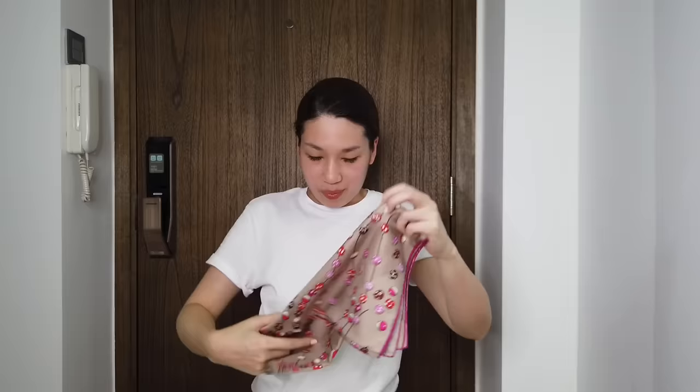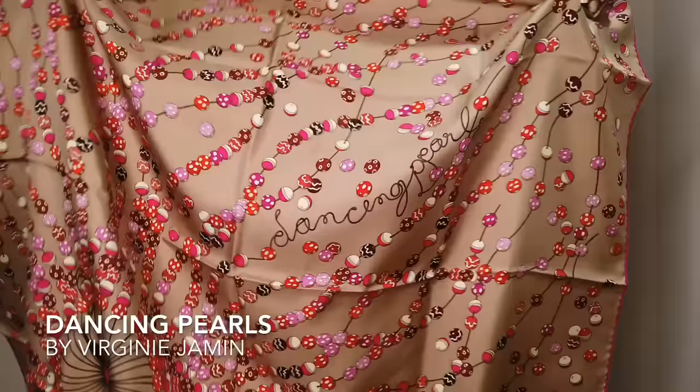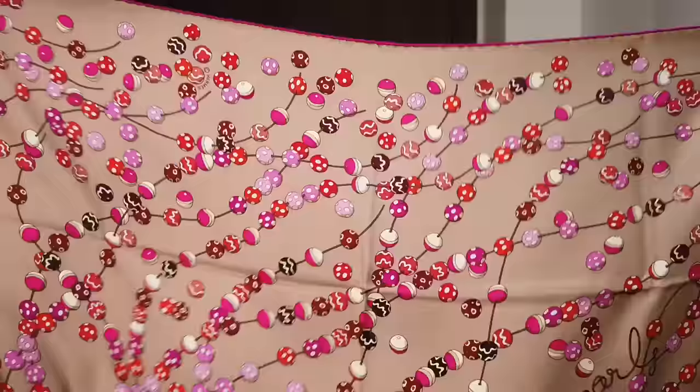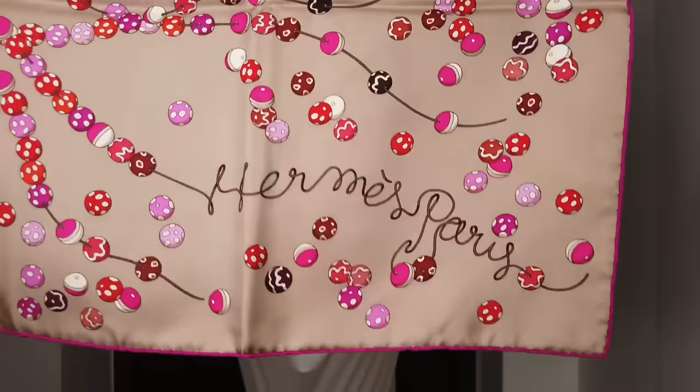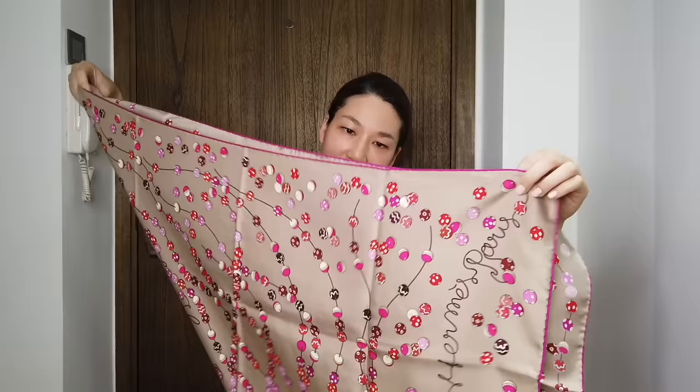The last 90cm silk scarf I have is Dancing Pearls. I love this colour combination — a light brown. Here's the name of the scarf design. So beautiful. I saw a sales associate wearing it at a store, but they didn't sell it anymore at that time. So I had to look on eBay, and miraculously I found it. You know how hard it is to find one specific thing on eBay in a particular colour. I was so happy that I found it. I love this — it goes very well with my winter outfits.